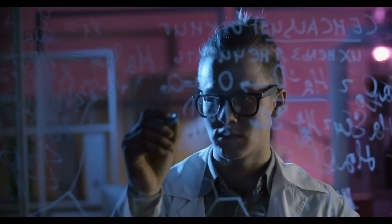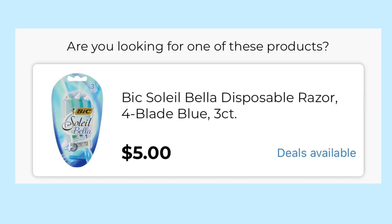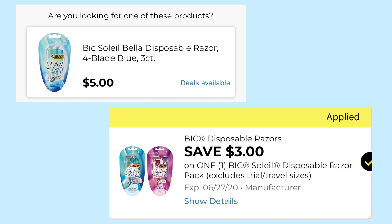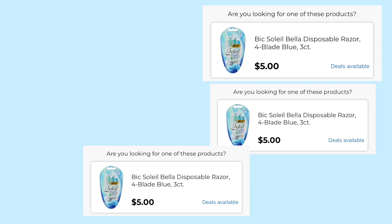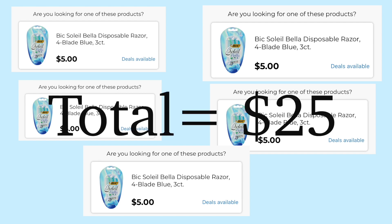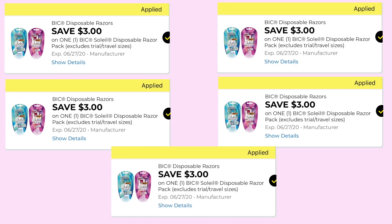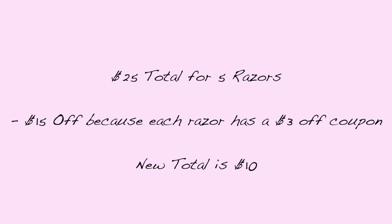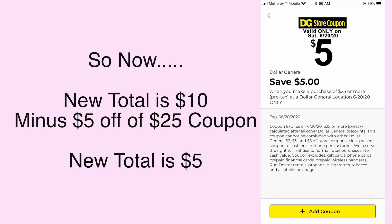Things can get a little tricky, so my best advice is just to keep it simple — and that is what I do. High-value coupons will be your best friend. Example: these big razors are $5 with a $3 off digital coupon, making them $2 after the coupon. However, that whole $5 goes towards the $25 threshold even though you're only paying $2. So hypothetically, if you bought five of these razors your total would be $25. Attach a high-value coupon to each and you take $15 off, bringing your total to $10, and after the $5 off of $25 your final total is just $5.